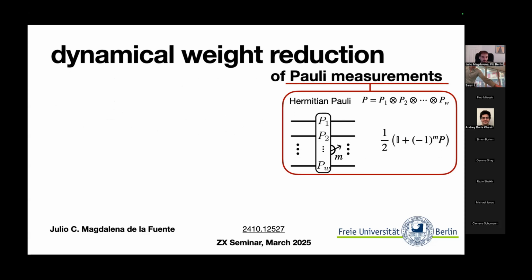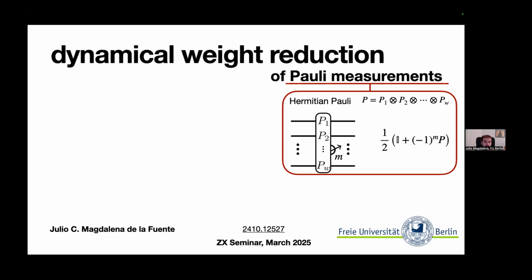So a Pauli measurement in quantum mechanics can be represented by a linear operator, namely a projector, that projects onto a certain eigenspace of a given Pauli operator. And we say that if it's Hermitian, we can measure it. It has two eigenvalues that can be labeled by either 0 or 1, indicated by this M here on the right. And whenever in my talk you will see a box with a little measurement arrow there, it represents a projector of that form.